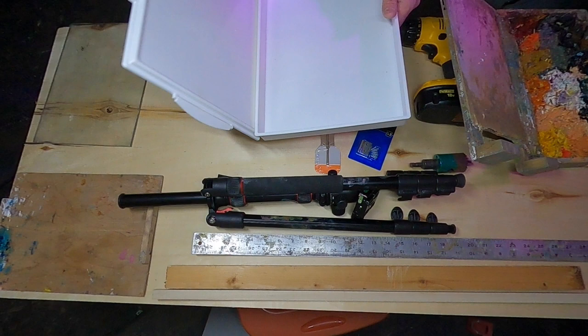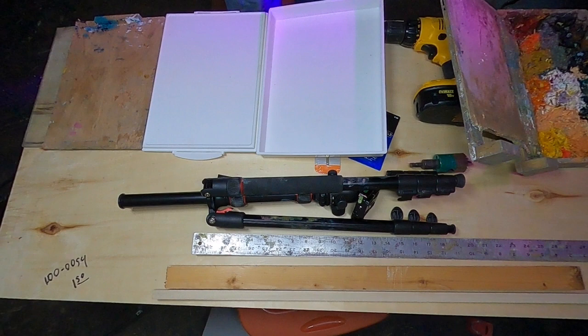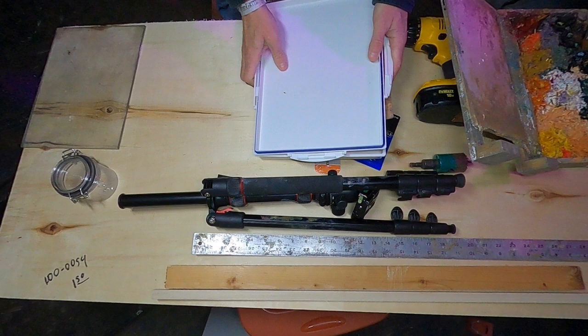Then off to the other side of that, I'm hoping to hinge on an additional auxiliary palette. I don't know if it's gonna be wood yet or if that'll be plexi as well, but I'm making that third shelf area, and I might cut a hole in it to hold this new turpentine jar that I got. This is the Artwork Essentials turpentine jar. And so I'm going to have a nice little fold-up palette that will attach directly to my new easel. All right, let's get started in making this new plein air palette shelf.